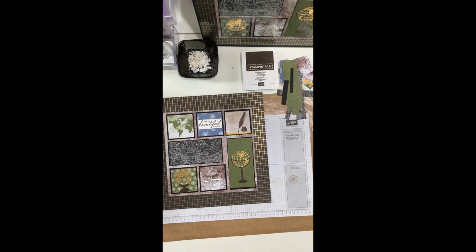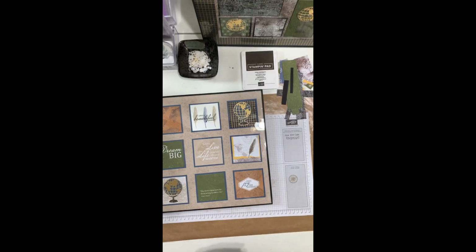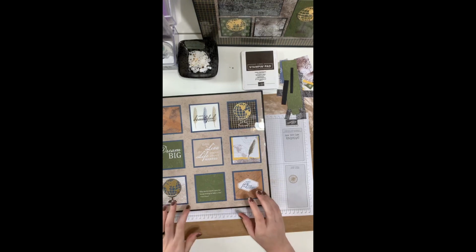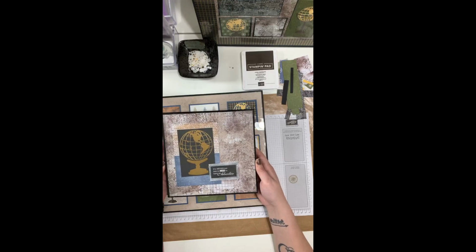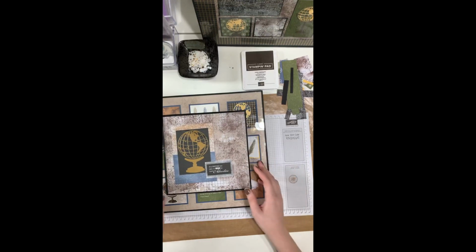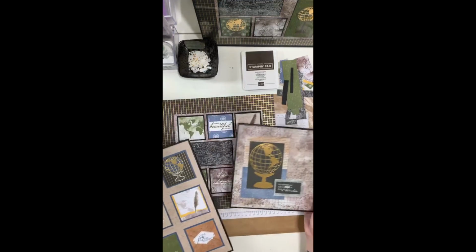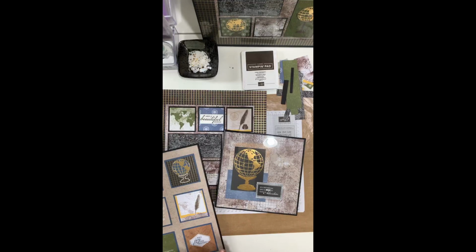So let me show you, because not everybody is in Elaine's Papercrafts team group, so you would not have seen the 2 that I originally did. So I did this one, and this is the one that I shared in the team group, and Elaine asked me if I would do this video for you today. So this is the other big one that I did. And then I've also made this one, which is an 8x8 picture frame. So they don't always have to be 12 by 12. But it's cool to see how the 3 different ones turned out using the exact same suite.